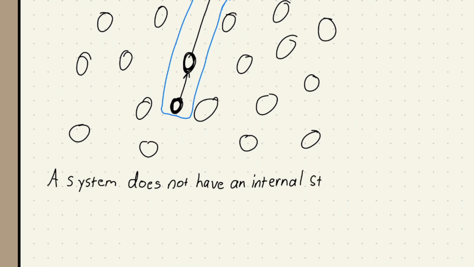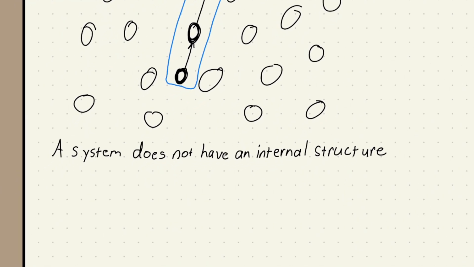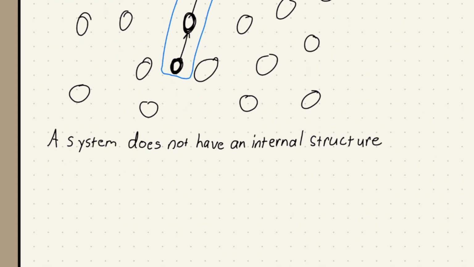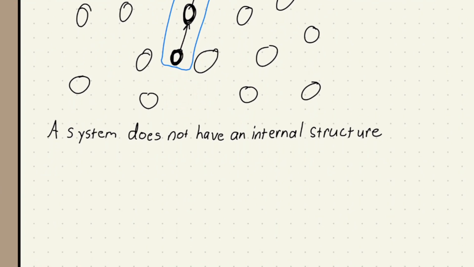So if we have a car, and inside the car is a bunch of people, and inside of the people is a bunch of food, and inside the food is a bunch of bacteria, we don't care about any of those other things. All we care about is that it's a car, and the car weighs a certain amount, it has a certain velocity, and because of that, it has energy. So there's no internal structure, and we don't really care about all the other forces and stuff going on. We don't care about the chemical energy in the gas tank. We don't care about the friction in the pistons. All we care about is that it's a car and it's moving.